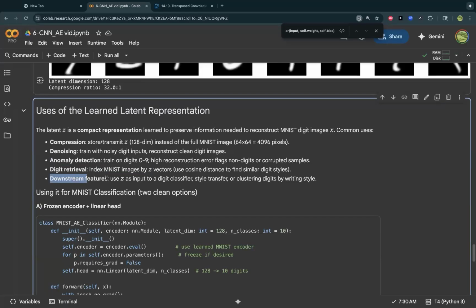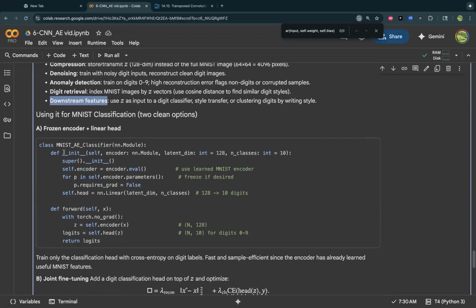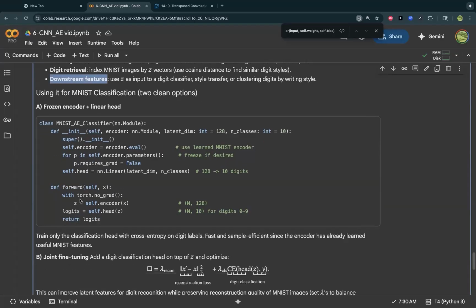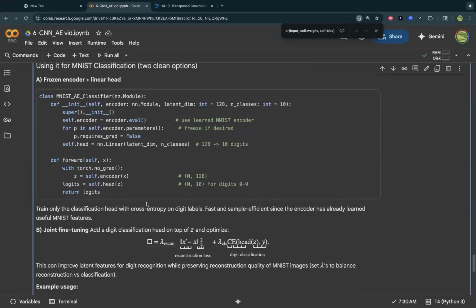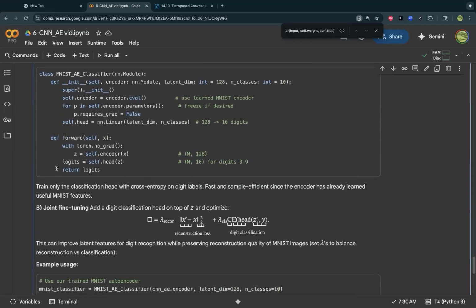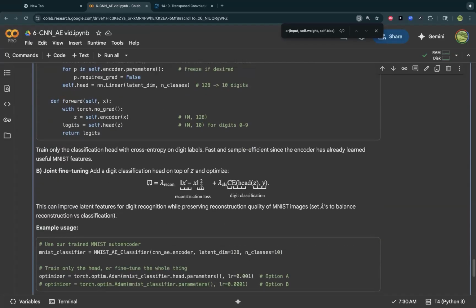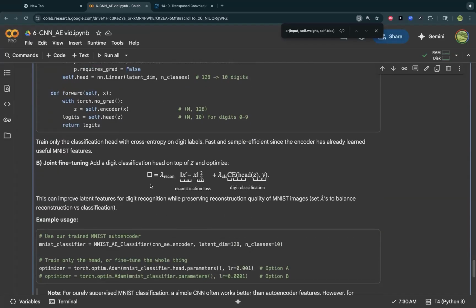Or maybe more interestingly, we can do tasks using these downstream features, using Z as an input to a classifier, for example. In that case, we can freeze the encoder and add a linear head and train that linear head for classification. Now this is not unsupervised anymore, it will be supervised. Another interesting thing is to join these two losses, adding the classification loss to the reconstruction loss.